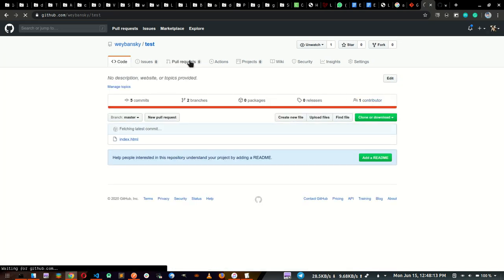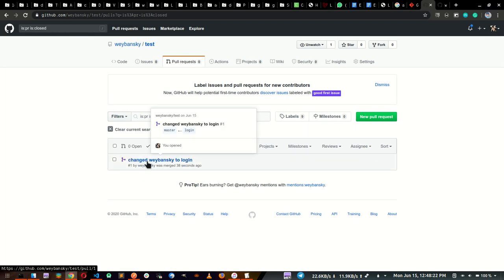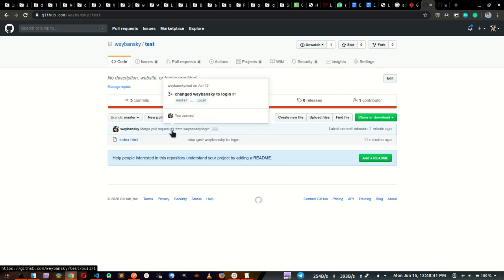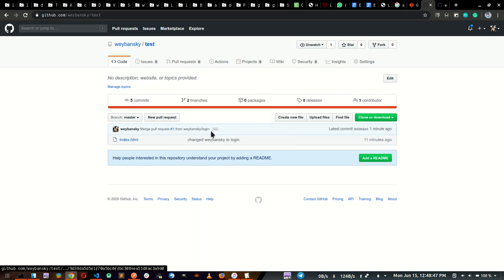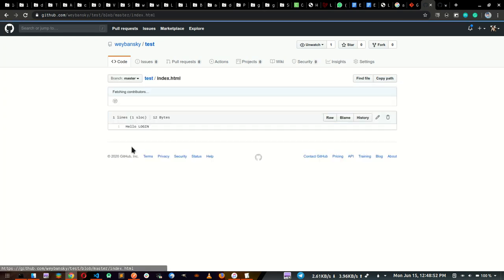you see there are 0 pull requests because it has been closed. No open pull requests. So if I go to my code and I go to index.html, as you can see, it says 11 minutes ago, which was when the commit was made, but the last changes were 1 minute ago, which was when I merged the pull request, the first pull request. As you can see, the highlighted stuff over there is from login into master. The arrow is backwards from login. I can view the message changed, like that. So if I view this, it's going to be hello login.